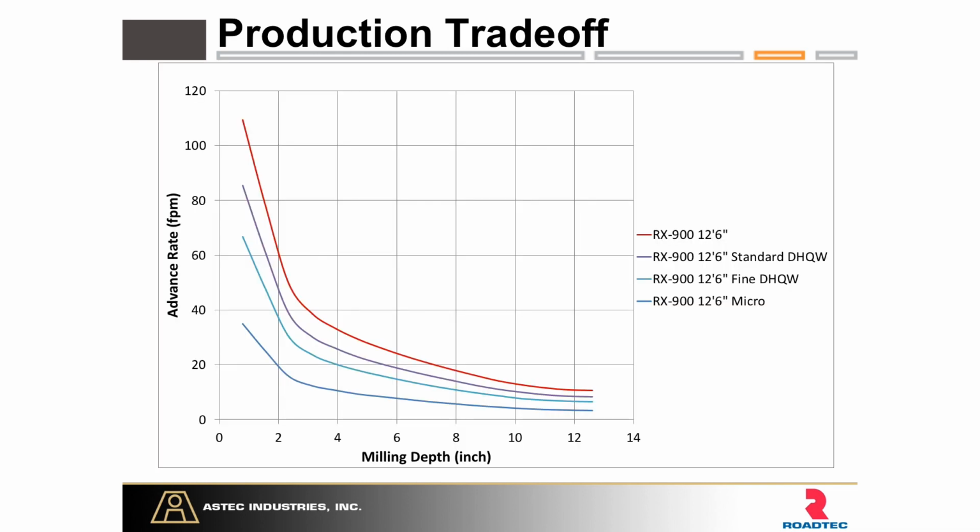Now this is what production looks like with a standard drum on a full lane 12'6" drum. You can see at 2 inches with a standard drum we're around 60 feet per minute, and once you go down to a micro mill drum you're below 20 feet per minute. So it's a very significant production drop. I'll move into what these two drums in the middle are later. For now, our standard 5/8 inch drum is a triple wrap, has 3 scrolls of teeth, and each of the other 3 drums, the double hits and the micro, have 4 scrolls of teeth.